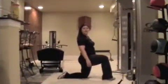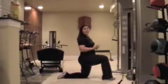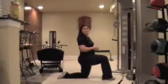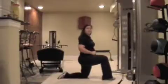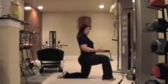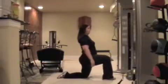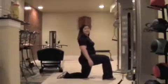The next thing you're going to work on is releasing your hip flexor muscles. So we've talked about how when you're pregnant, your pelvis can tip forward and shift anteriorly from the weight of the baby. And what that does is it pulls your pelvis down and really tightens up your hip flexor muscles. So to start releasing them, you're going to take a half kneeling position like so. Make sure your front foot is right underneath your knee, and you're up nice and tall. So you can practice your breathing in this position.